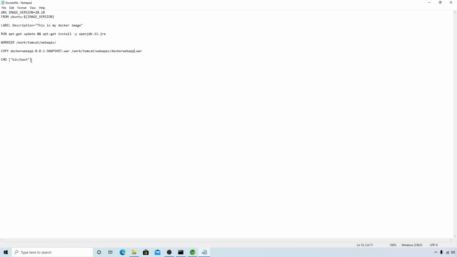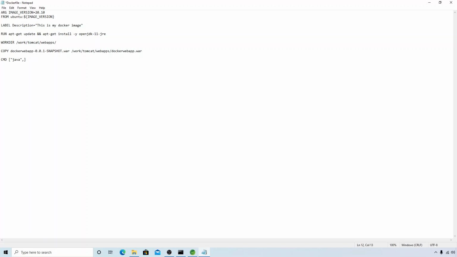Next we will update the CMD instruction here, because when we start the container, we also want to start the web application, that is the Spring Boot application. The executable command here would be java followed by the parameters.